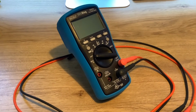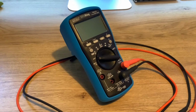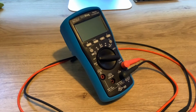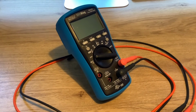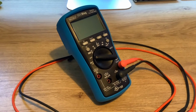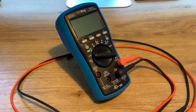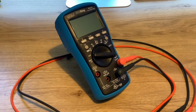I bought it because he compared it against much more expensive Flukes. And this thing wiped the floor with them all. It was, in terms of its accuracy and everything, really good. And I mean, it's not cheap, but it's a lot less expensive than some of those high-end Flukes. Anyway, other multimeters are available, but the only reason I tell you that is that it's one I trust. So I've got a few multimeters, but this is one that I trust the readings of. And yeah, so that will measure RMS millivolts. And so that's what I did.